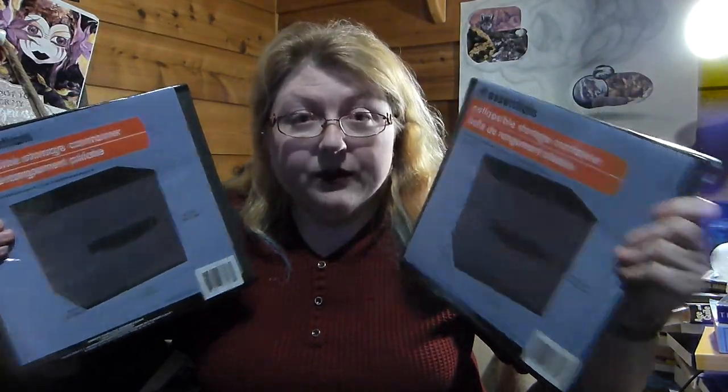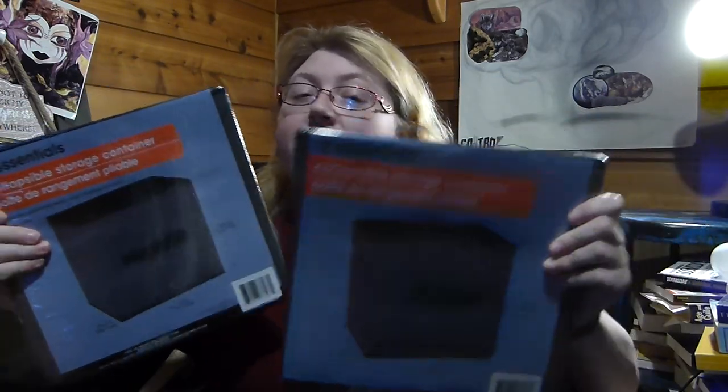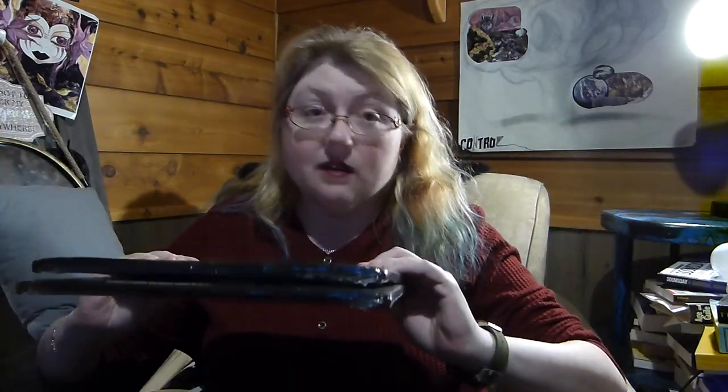Dollar Tree — first thing, I went to Dollarama last week to get these and I paid $2.50 each. At my Dollar Tree I paid $1.25 and they're the same size, so I'm really very pleased with these. I need them to organize my office, which is chaos — one day I will show you. I have bookshelves and computers and stereos and CDs and more books.